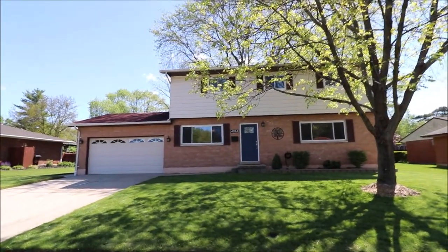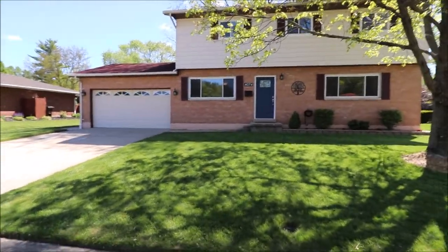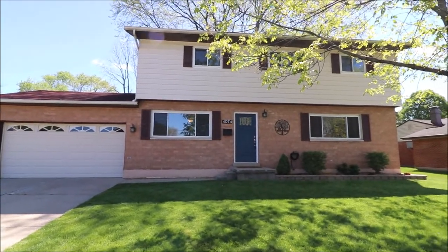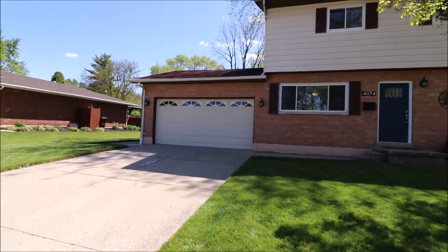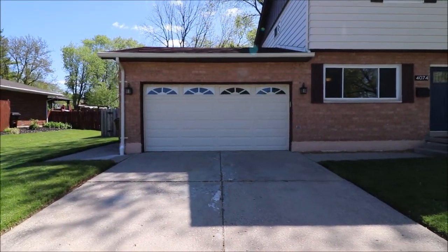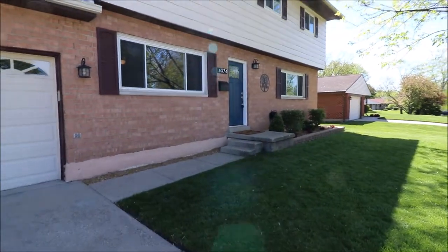Hello and welcome to 4074 Wagner Road, Kettering, Ohio. Here standing in the front yard looking up at the front of the home. First thing to notice, the grass is gorgeous — it looks like a golf course. This is a two-story home with a semi-finished, partially finished basement. New front door, good amount of space. We have a living room that could be a mother-in-law suite if need be. Hard-to-find two-car garage, six-foot fenced-in backyard to the rear, very nice play set, fresh landscaping. This home is something to see.